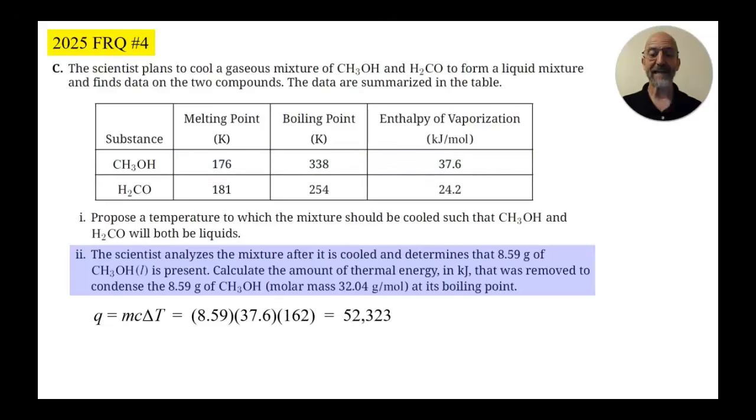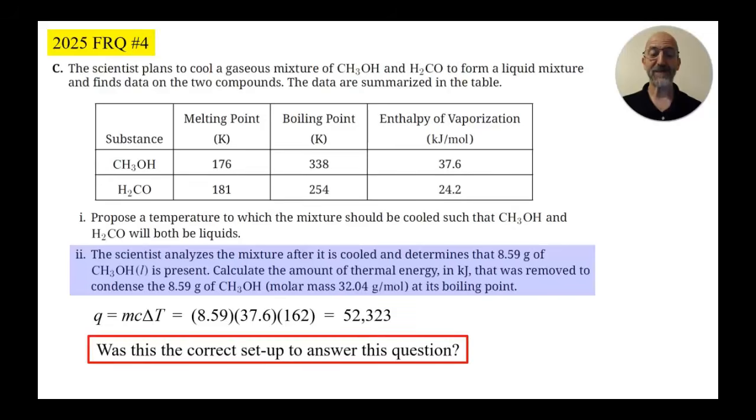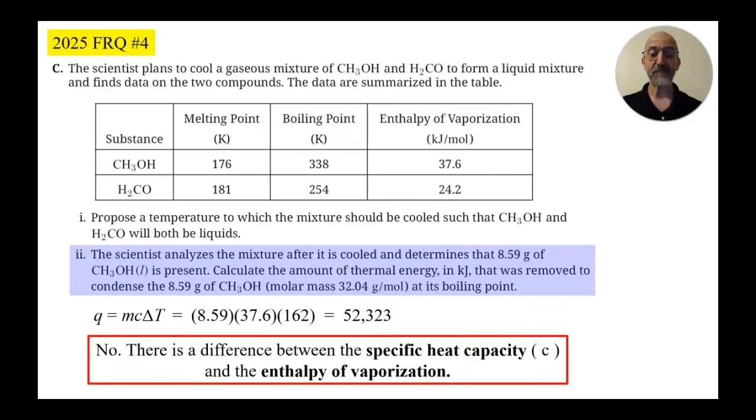Okay, so is this the correct setup to answer this question? Absolutely not. But it's a very common thing that when you get frustrated and you don't know what to do, you simply grab an equation and you kind of start plugging in numbers. But let's go ahead and consider that specific heat capacity, which is typically in units of joules per gram degree Celsius, is not the same thing as the enthalpy of vaporization, which has units of kilojoules per mole.